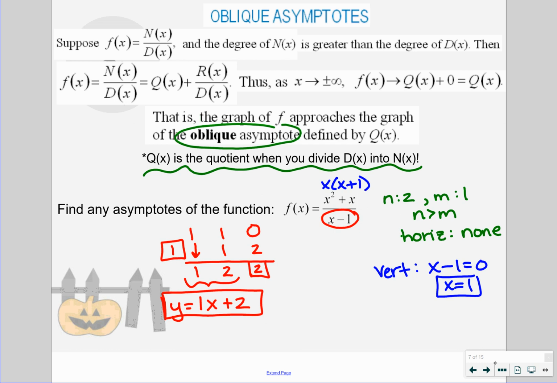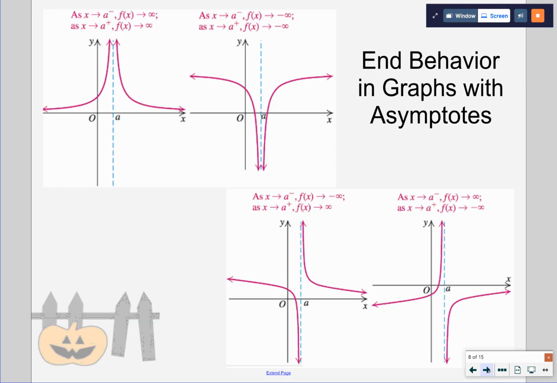All right, so there's only one other piece we're going to add in today, and then tomorrow we're putting all these little pieces together to get a graph of this. Ultimately, the goal is to graph one of these without a calculator, like you did with the parabolas and the polynomials a couple weeks ago. This is an example of what end behaviors of rational functions look like.